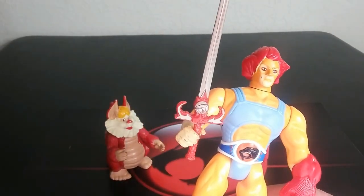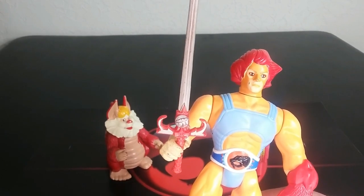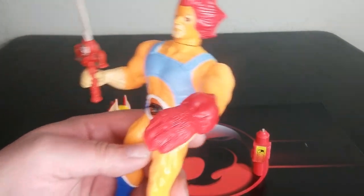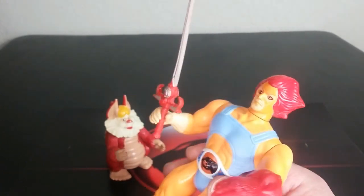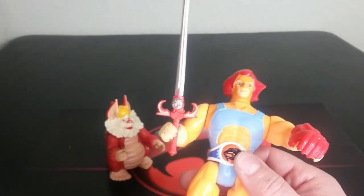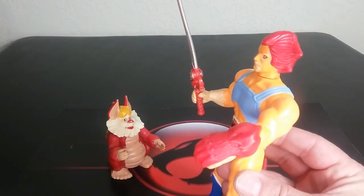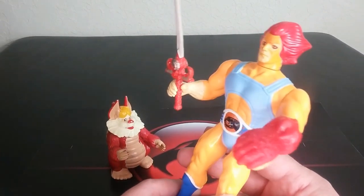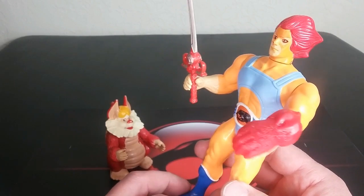One of the things that kids would want to do, and that we'd want to do these days, is the Sight Beyond Sight. He comes with this claw glove here, and I do want to point out that you can get this figure in orange or in red, like the hair's orange and the glove's orange. I only have the red, so I'm good with that. I don't know which one's more rare, actually. I think the orange is more rare, but it doesn't seem like it's sought after. I think people want the red more, even though it's not as rare.